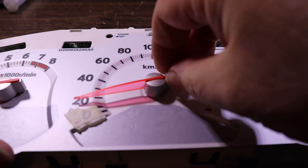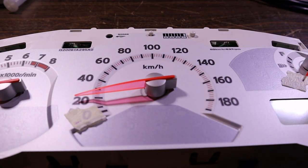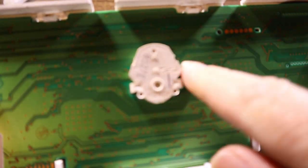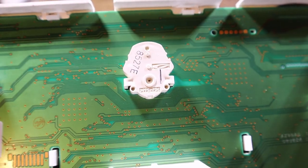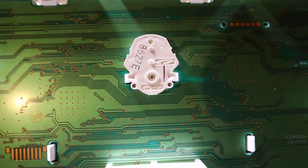I think I've seen some people wind them fully around and then they'll just keep turning them, and that kind of breaks the grip of the needle on the shaft. And I don't really like doing that because these gears in here can be a bit fragile. I wouldn't want to strip it out of position, but they can be on very tight. But yeah, just gotta be careful.